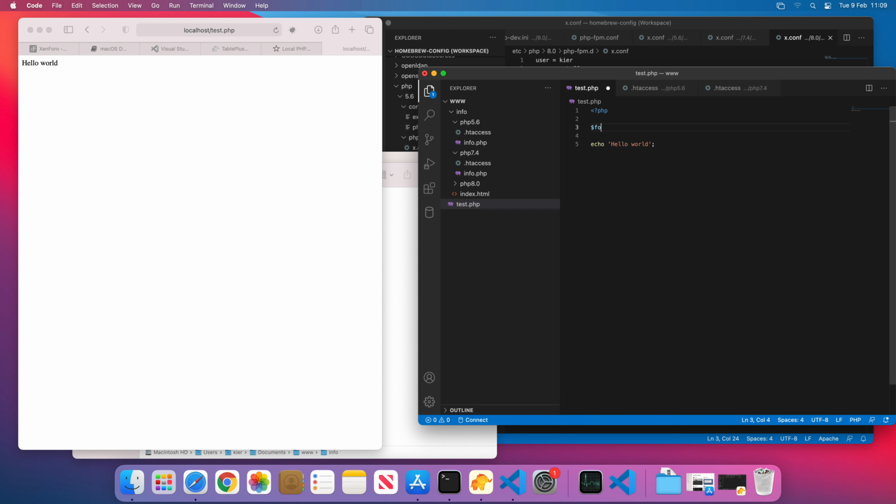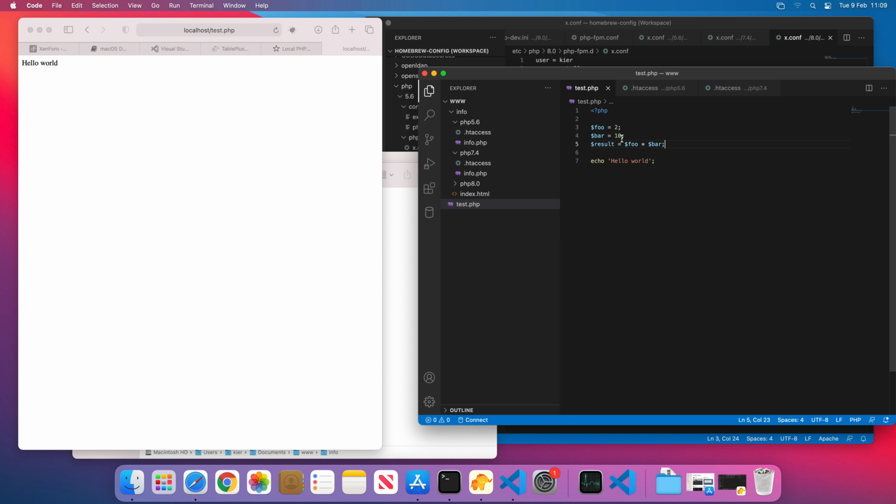Let's have foo equals 1 and bar equals 10 and result equals, and 1 is a terrible number to work with, 2 and result equals foo times bar. Notice that it is suggesting the variables because of the PHP IntelliSense that we've turned on.